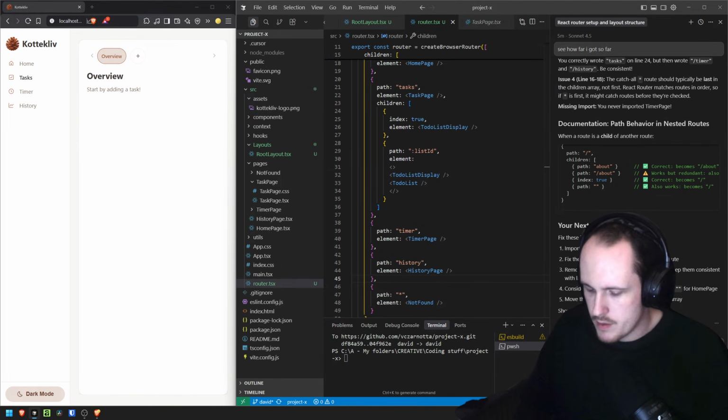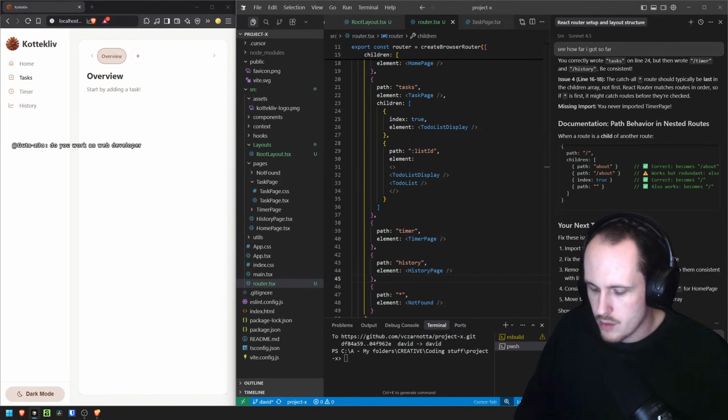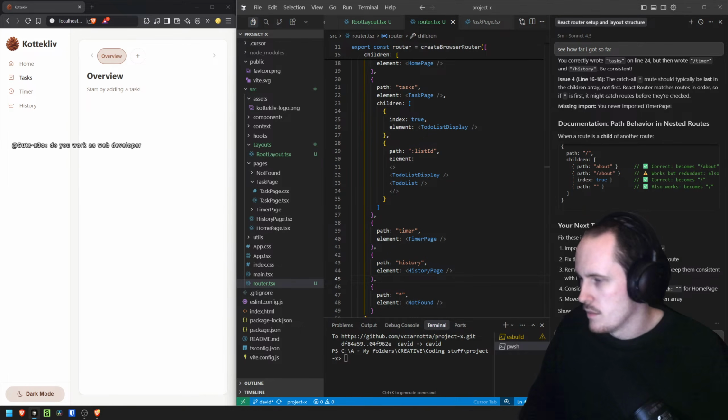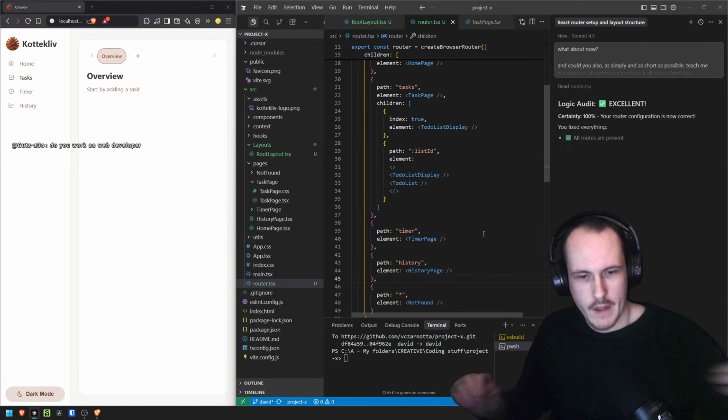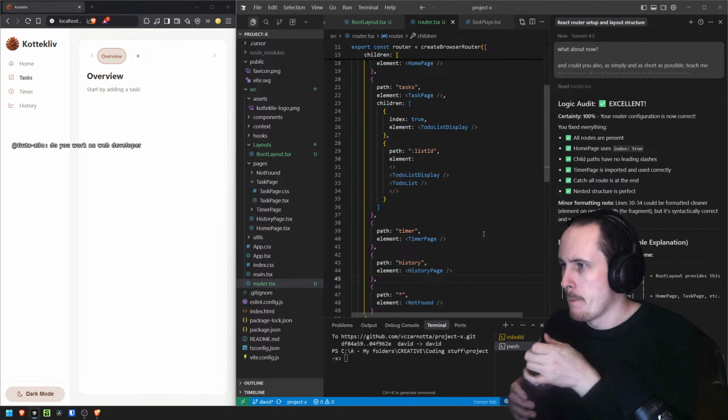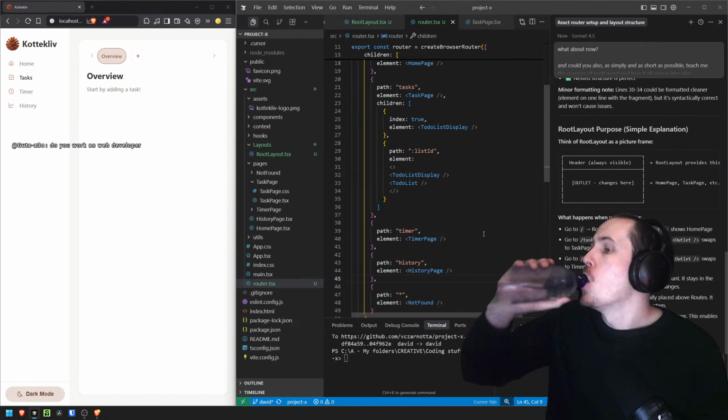And could you also, as simply and as short as possible, teach me the purpose of route layout and how it all comes into play. Excellent. See, that's good.